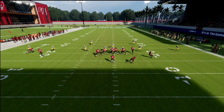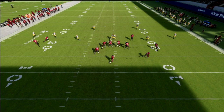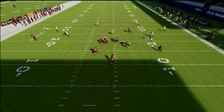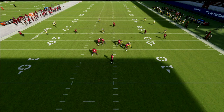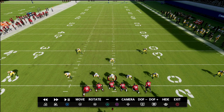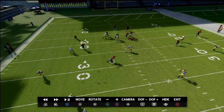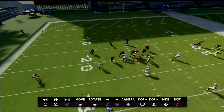From a route perspective, our first read — the one I like the most — is looking to the right side of the field first. If I can hit the running back quickly to the flat, I need to throw that right about here. In this example they have flat coverage, so I would simply check right into the hitch. This guy in the middle of the field is going to have to make a decision: am I going to guard this guy or this guy? That's basically the decision he's going to have to make.